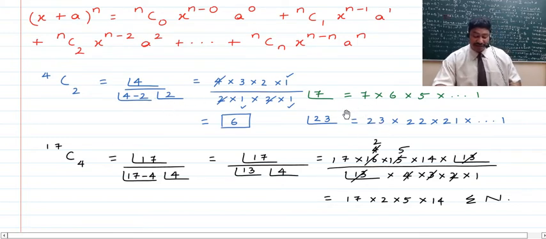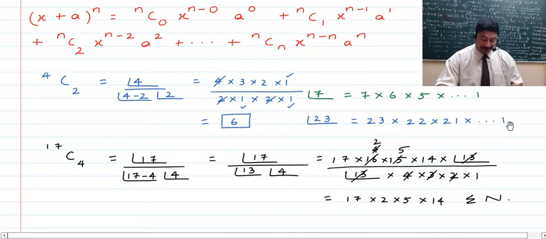For that, I told you that whenever we have factorial of 7, say, that is equal to 7 into 6 into 5, and all of that continues up to 1. Similarly, children, if we talk about factorial 23, it starts from 23 and goes on to 22, 21, and so on, up to 1. So this is how, children, we calculate the factorial.